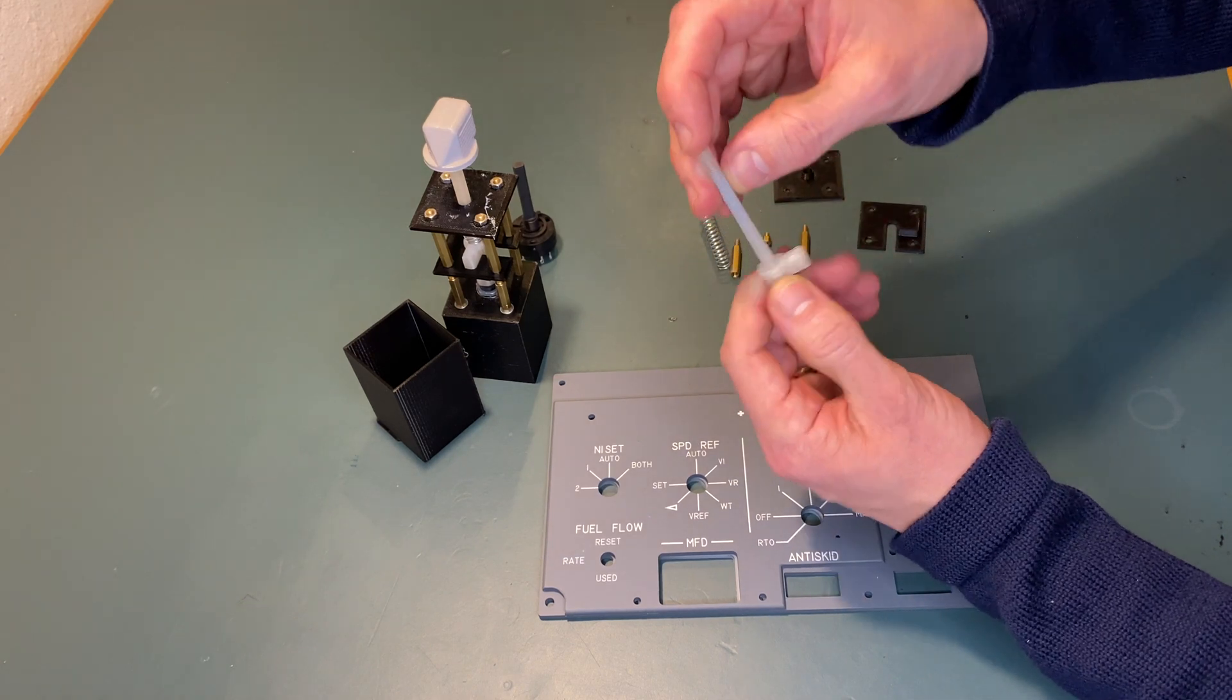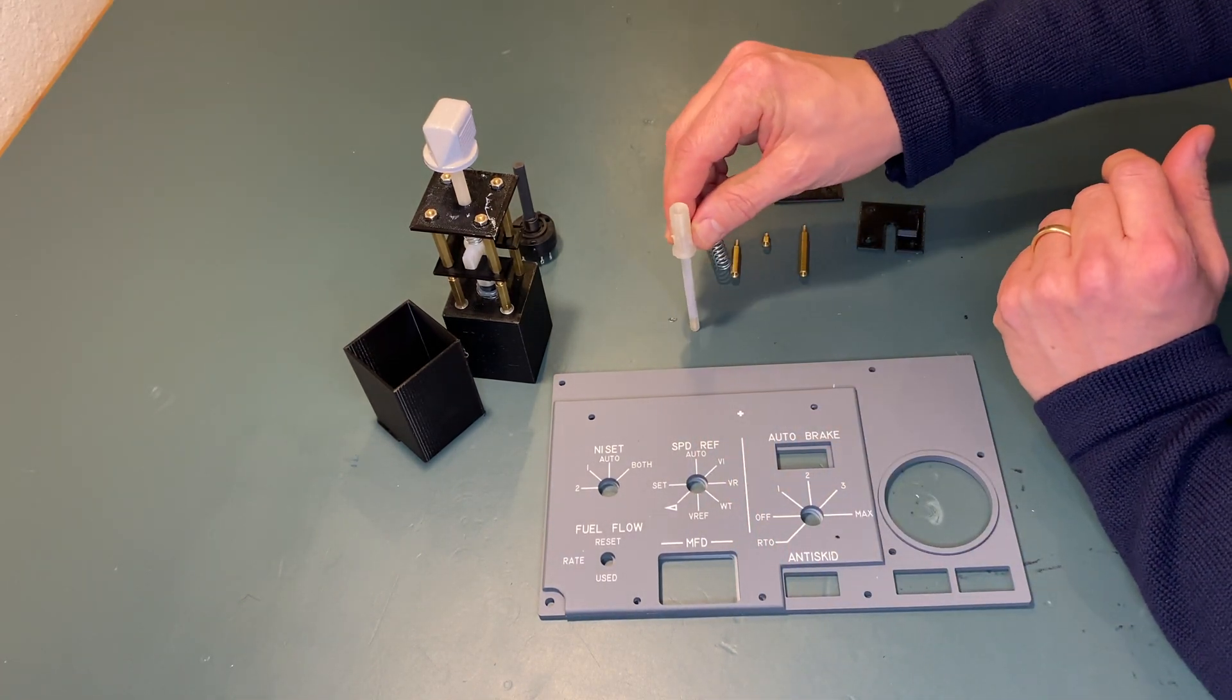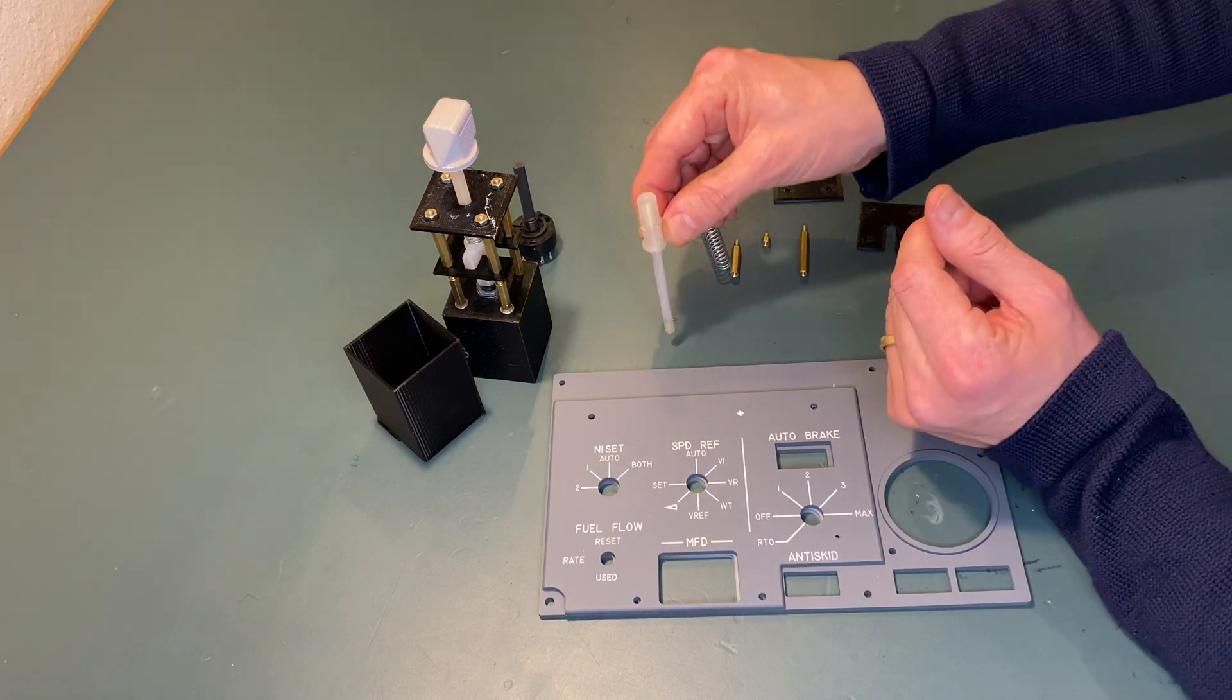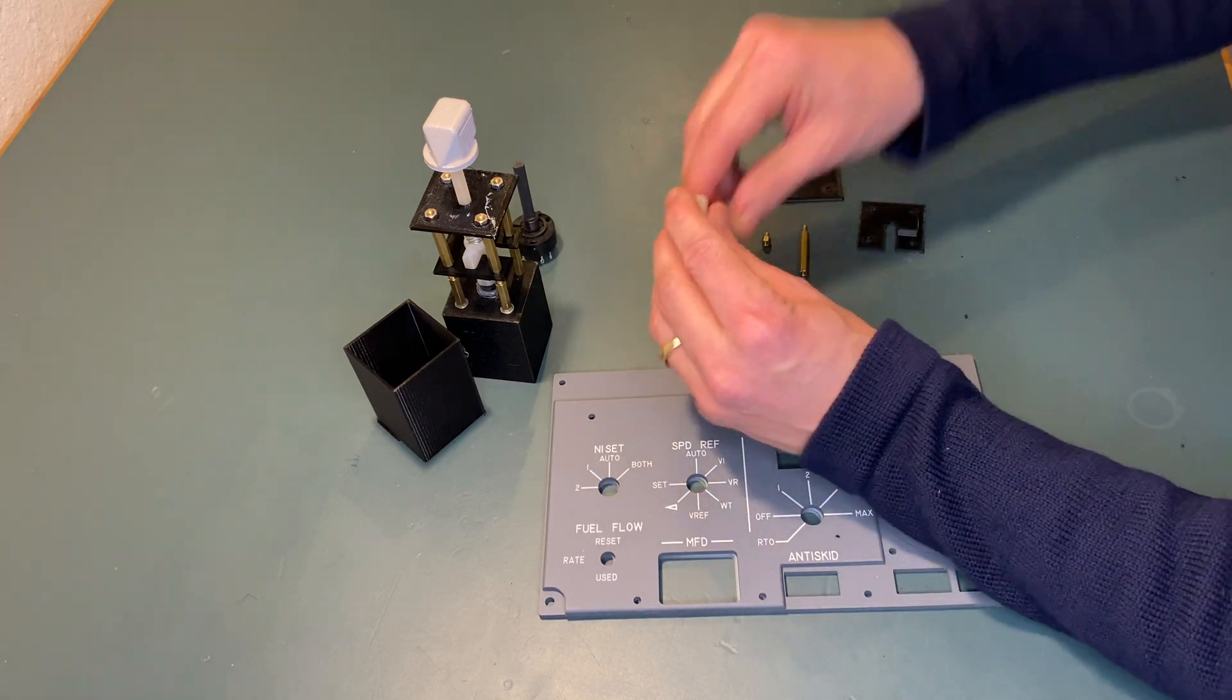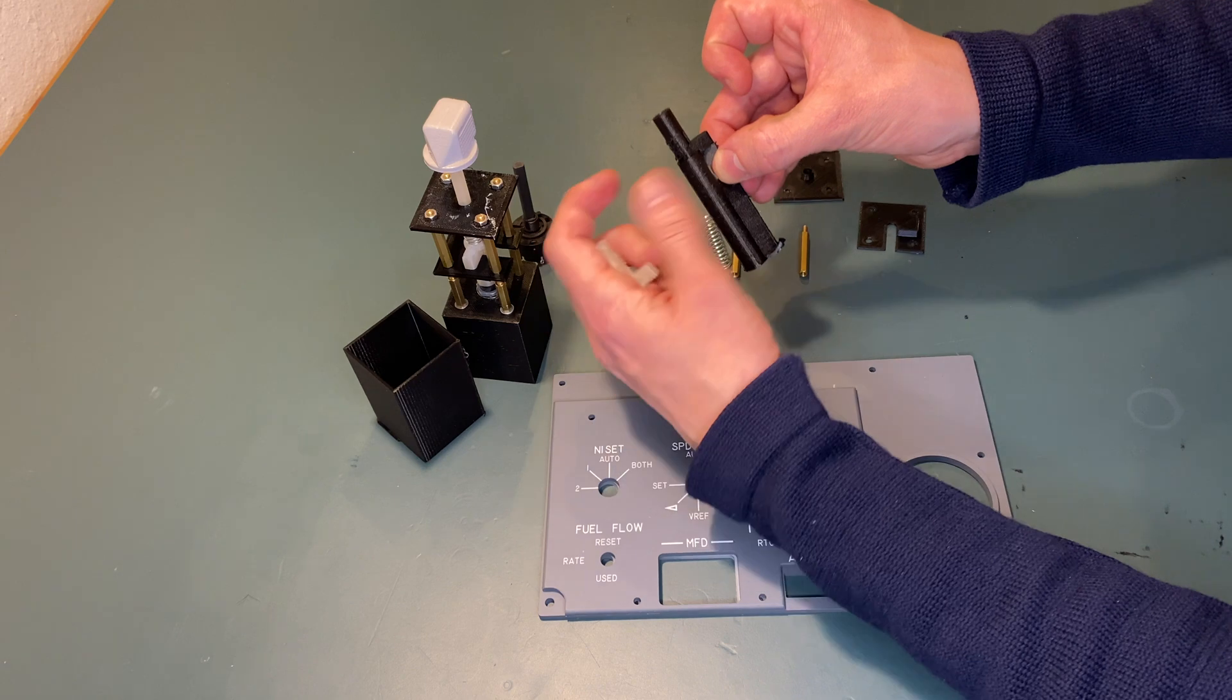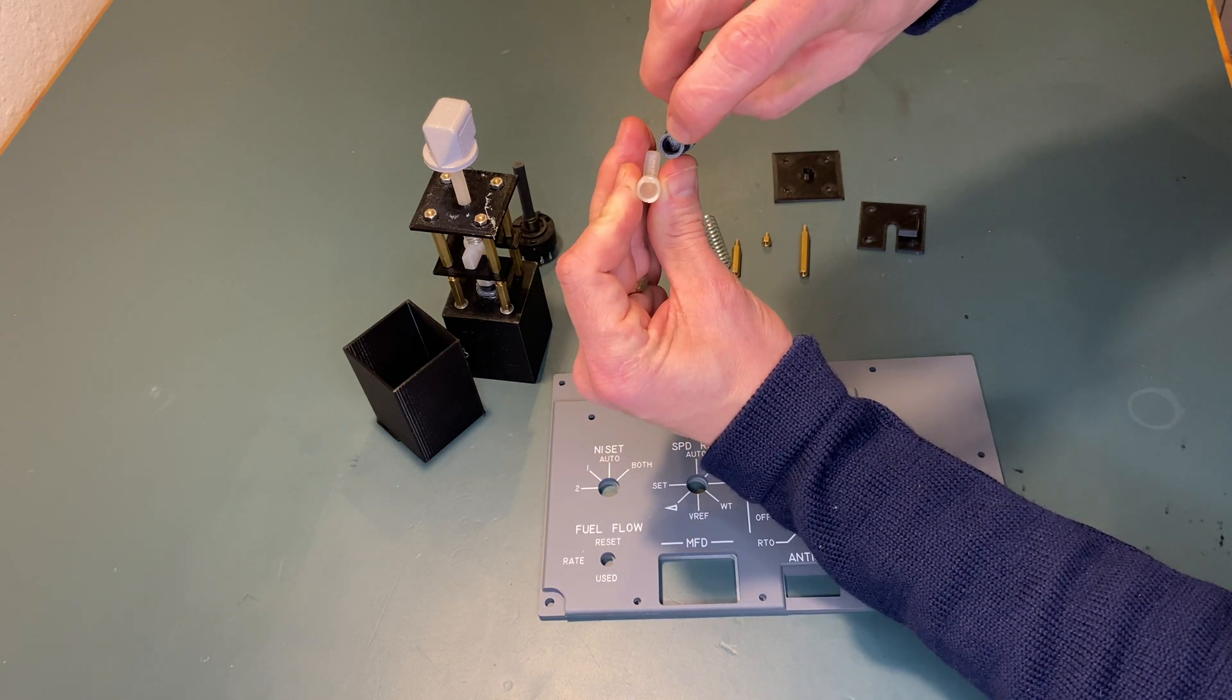I recommend that you print it like this. Normally you would print it like this, I reckon, to avoid too much support filament. But do it like this and you will have a print that looks like this when you do it with a lot of support filament down here but no support filament up here.